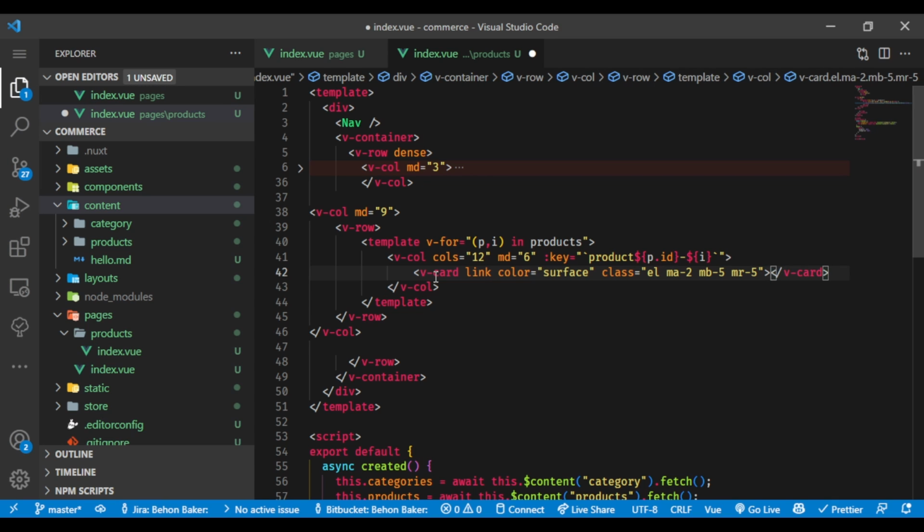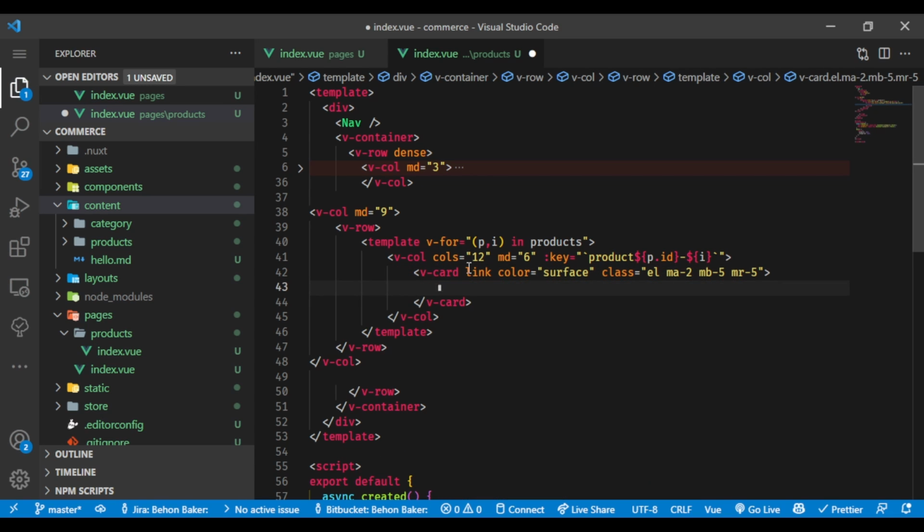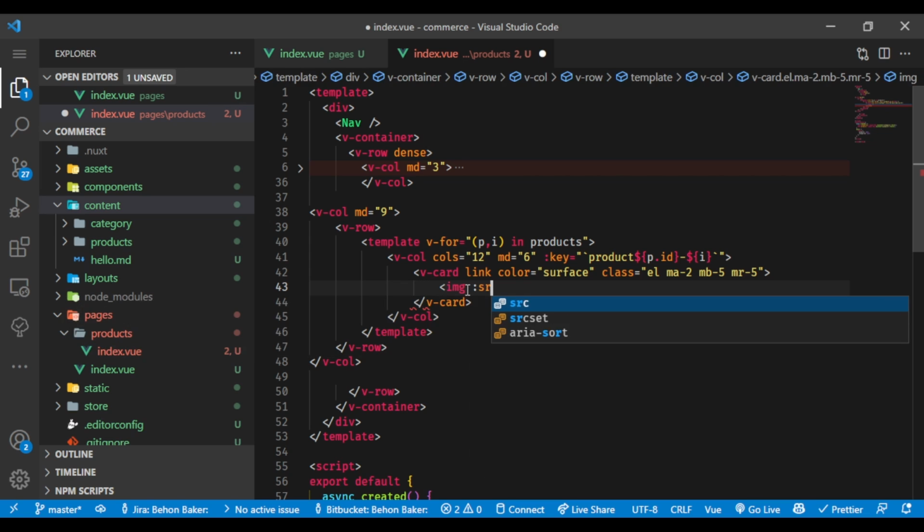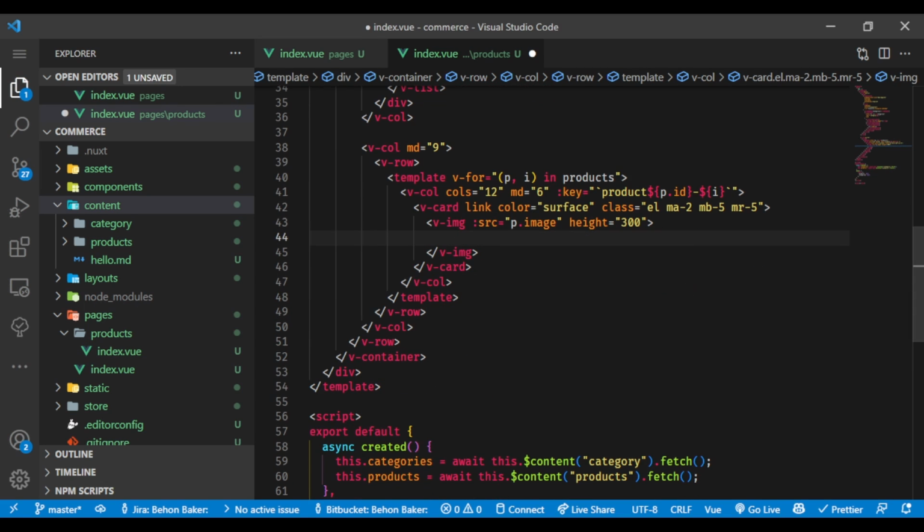Then we can close this card, and let's add the information that we want to display about the product in the card here. So we're going to add the image and bind the source to the product's image URL and give it a height of 300. And of course, in this image we can add the placeholder as well.